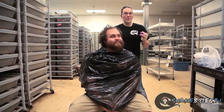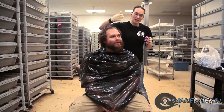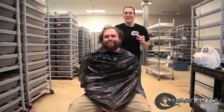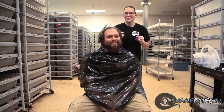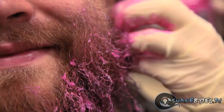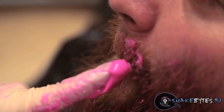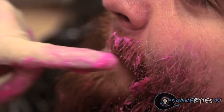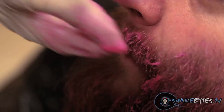The Facebook poll decided you guys wanted to shave half of Josh's beard and dye it pink. We're going to take it in a slightly different direction — it's going to be fun. I don't know how this is going to take. I really don't want to make you eat the dye, but it might happen.